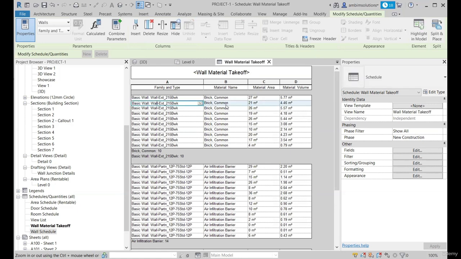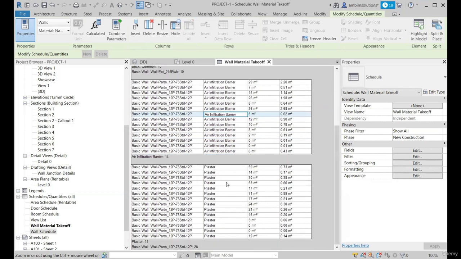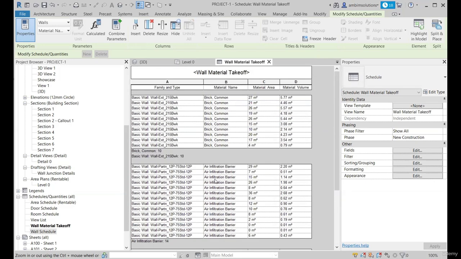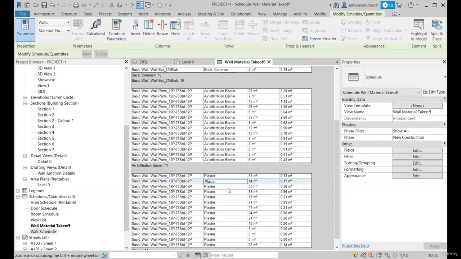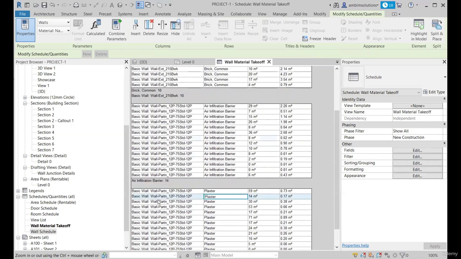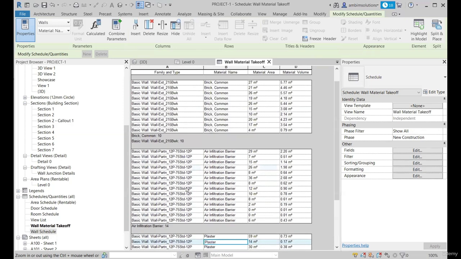So this wall only has material of common brick, and here we have air infiltration barrier, and for that we have the area and volume. Then we have plaster as well. So this partition wall is made up of two layers, that is air infiltration barrier and plaster. So in this way, we can find the material data, like the total quantity of material, its area, volume, that is associated with each wall element individually.